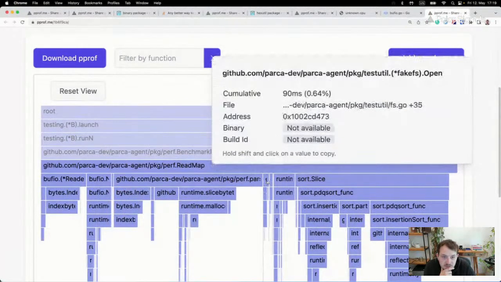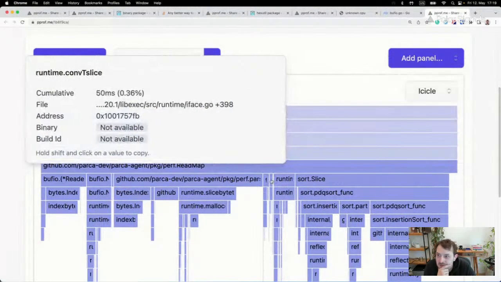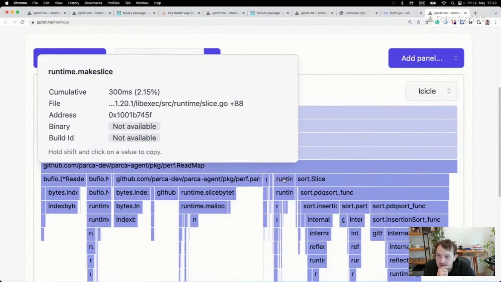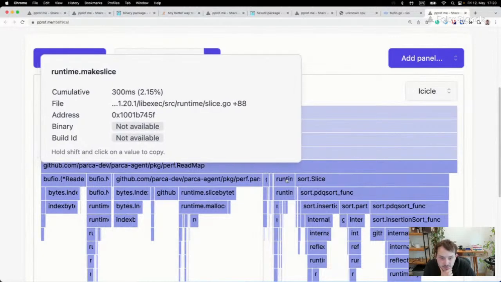Now, are we still seeing make slice? Now we're seeing make slice show up a little bit more again.